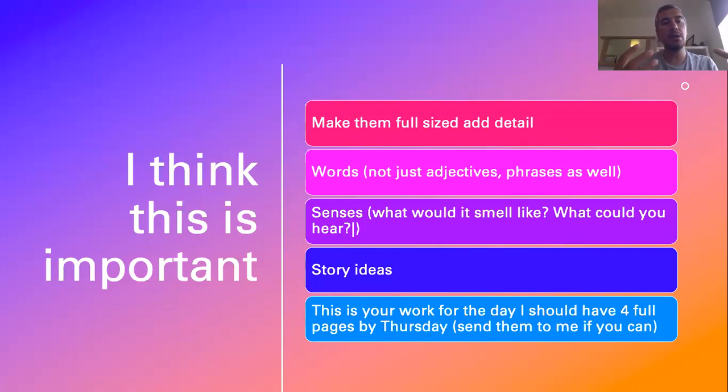Think about, in the original story, you've got trip, trap, tripping, trip, trap, tripping. You've got that kind of power of three and repetition for effect. What sentences or phrases are you going to add to your version of Billy Goat's Gruff that gets you using some repetition for effect, okay? And think about your senses. Okay, this is your work for the day. So by the end of today or tomorrow, by Thursday, I should have 4 full pages, okay? And I'd love you to send them to me so other children can see the examples, okay?